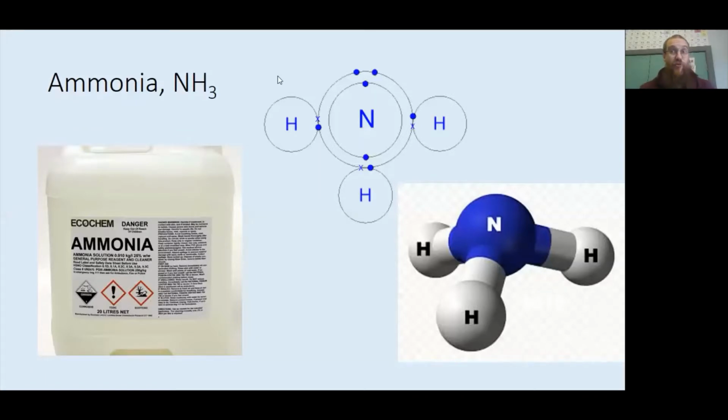It's a very useful molecule because it's a good source of nitrogen for plants. Now, plants need nitrogen to grow, and it's a main component. One of the biggest uses of ammonia, about 75 to 85% of the production of ammonia, goes into making fertilizers.